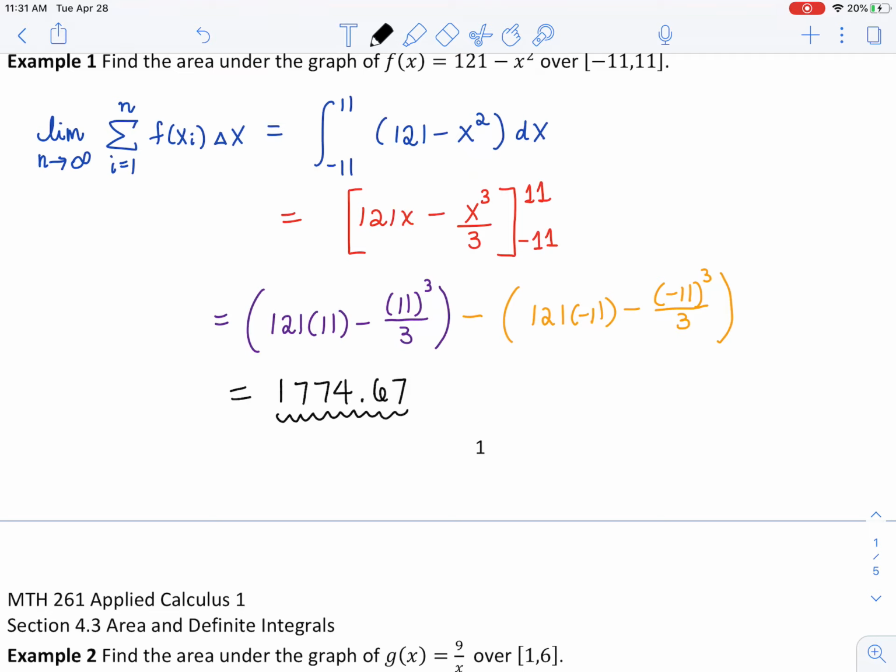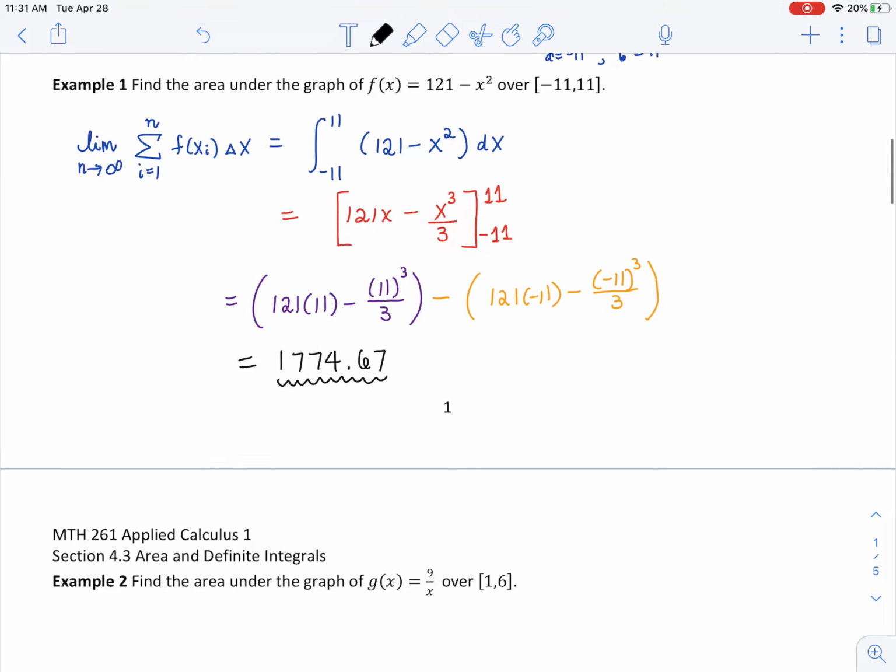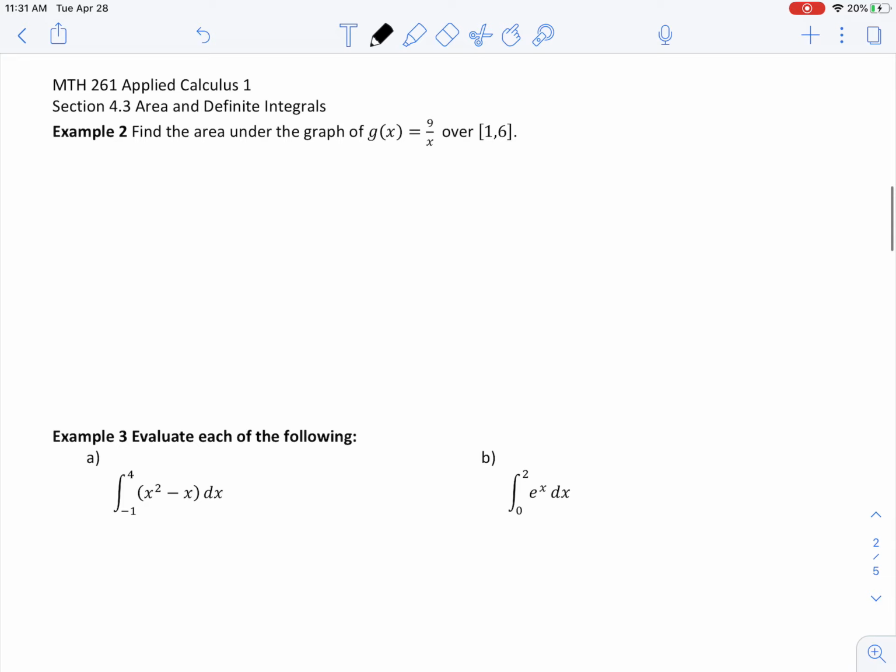So that is the area under the curve, and you saw how I checked it using my definite integral function on a scientific or graphing calculator. But that's really what we are going to do, okay? That's how you can find the area under the curve. So instead of finding the Riemann sum and taking the limit as n approaches positive infinity, we can just set up a definite integral with the bounds using the endpoints and evaluate that, okay? All right, let's practice a couple more.